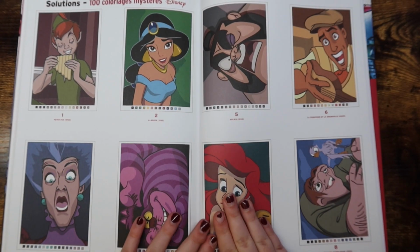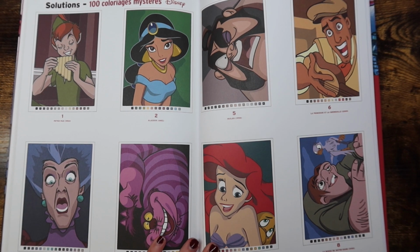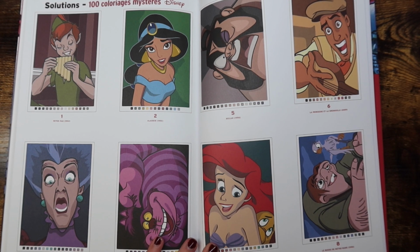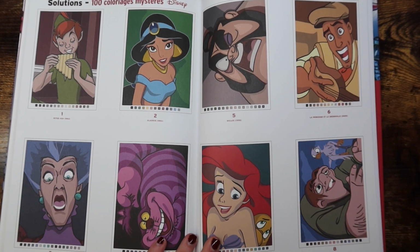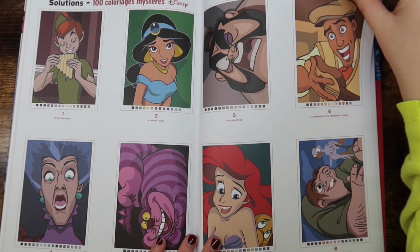But let's flip through it. Again, this is still quite dark, but I feel like it's genuinely not as bad. Really not as bad. You can tell that they were trying to do some brighter things with these pages. I do like this volume a fair amount. Is it one of my top? No, but it's not bad. I do like it.